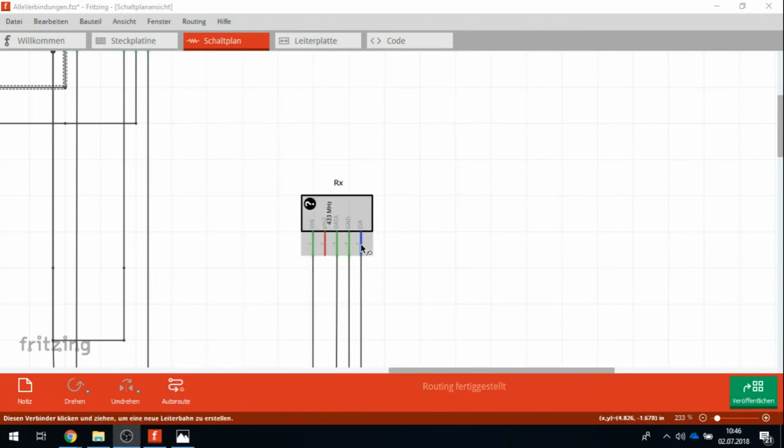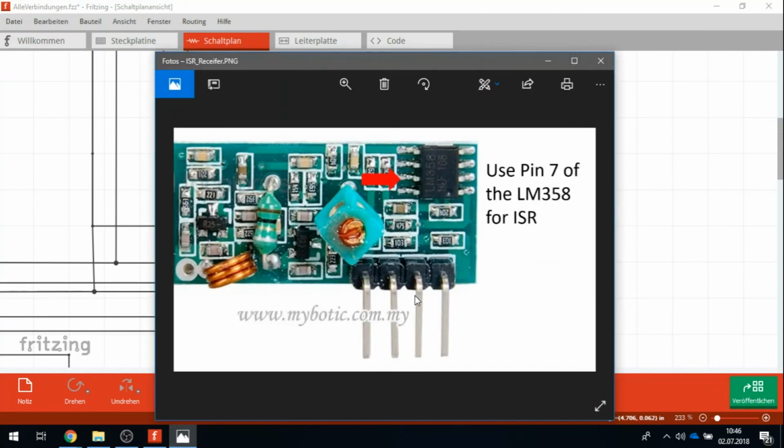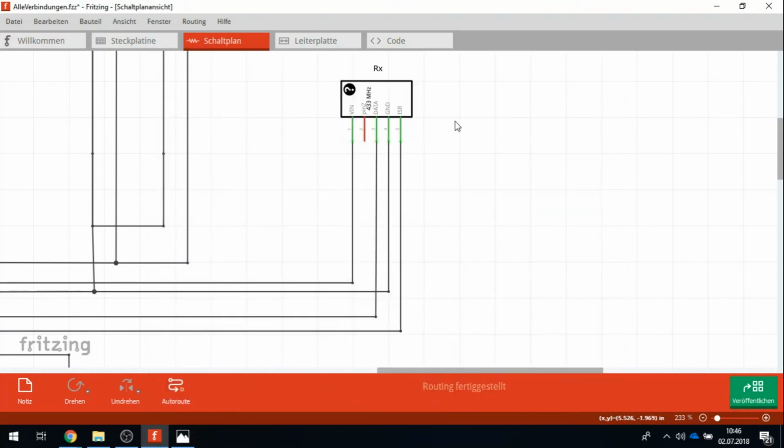So this pin is over here, and all the other pins are just the normal connections, like you can use for the receiver, so the volt in, the ground, and the data pin. I think both are data pins of the receiver. I just used that one. So, and yeah, that should be it.